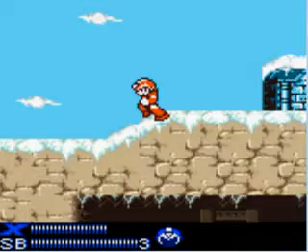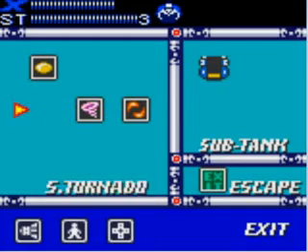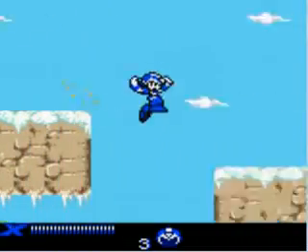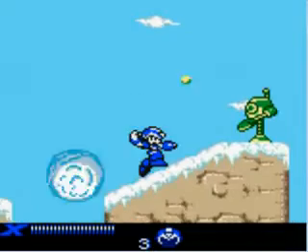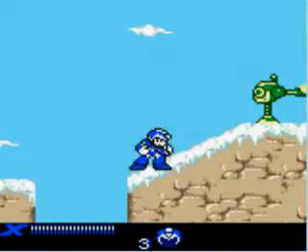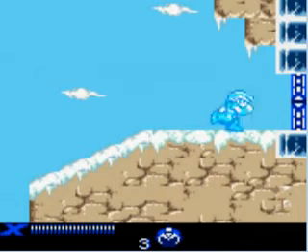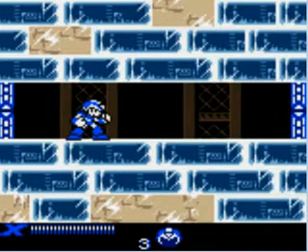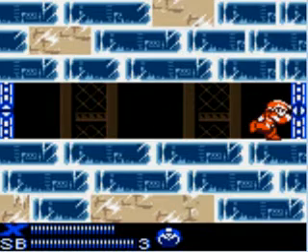Switch over to the Speed Burner. Come over here, 3 hits, gets us our heart tank. And continue on. We are almost done with the stage already. Hitting another checkpoint. We're going to head up to Snowball Guys. Take care of them. Real simple to get around. Wait there. And we are already at Chill Penguin. We're going to switch over to his weakness, which is Speed Burner.